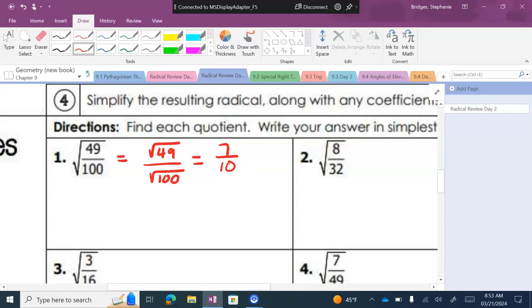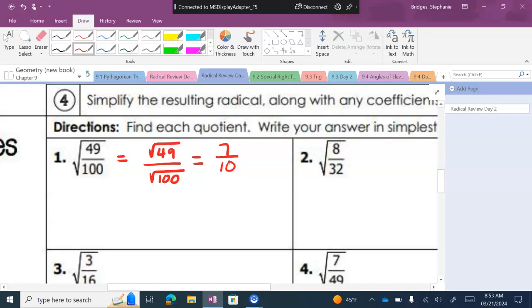Now, just keep in mind, sometimes they're going to give numbers that aren't on our list, so you're going to want to check with your calculator first. Try to simplify it to see if it's a perfect square. You'll know that if it doesn't give you a decimal. If it's not a perfect square, we'll talk about how to do that in just a few minutes.